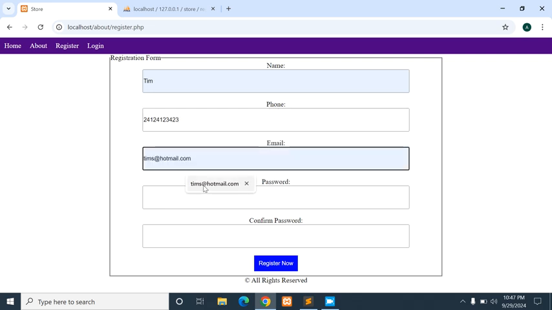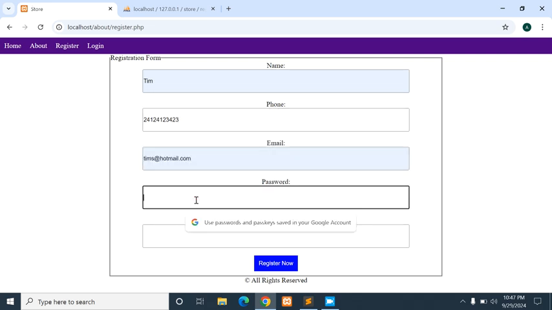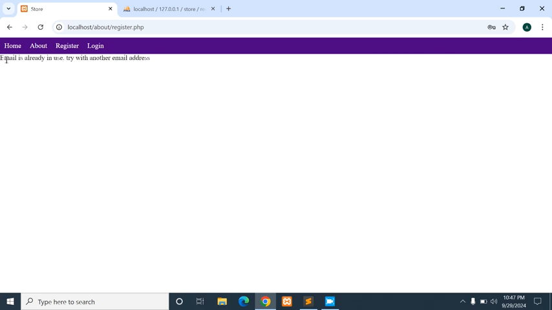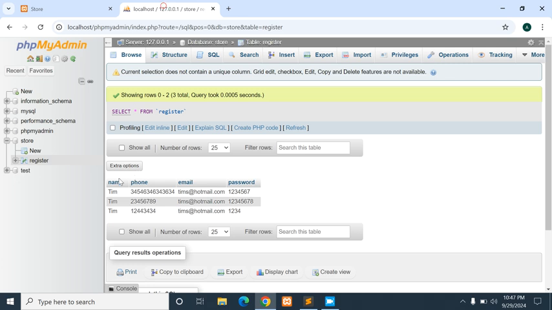Now the password, 1, 2, 3, 4. So now let's use only 4 digits. Register. You now see: email already exists.